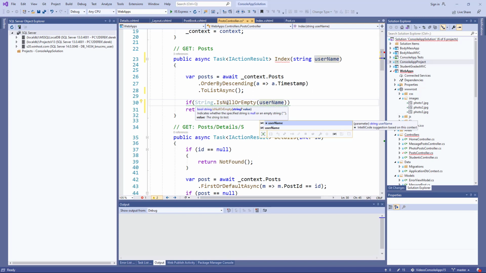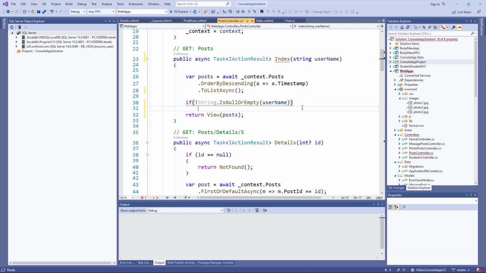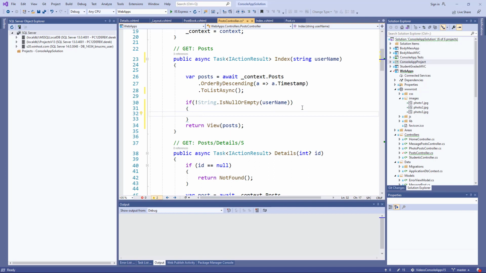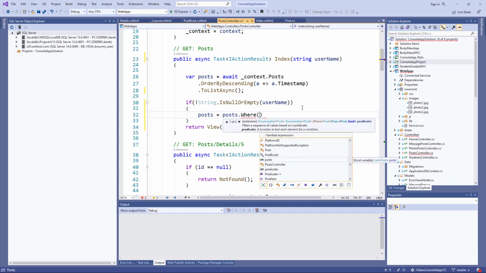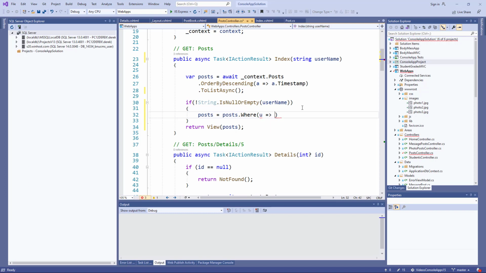And obviously we want the opposite if it's not null or empty. Then we can filter the posts. Doesn't matter what letter you use in these Lambda expressions. I chose U for user.